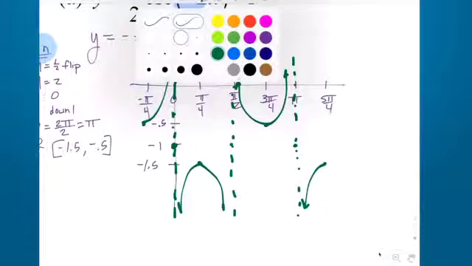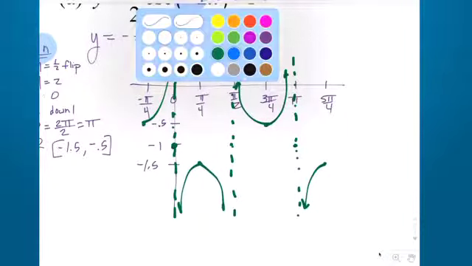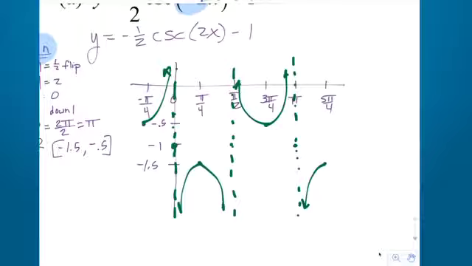Once you have the graph, then it should be relatively easy to answer questions like, what is the location of a local minimum value? A local minimum. Are we looking for the x value or the y value when I ask you for the location? The x value. So at what x value do we have a local min? 3 pi fourths. Very good. Local mins occur in valleys. So at 3 pi fourths we have a local min. At negative pi fourths we have a local min.